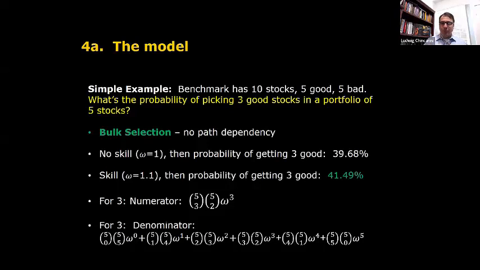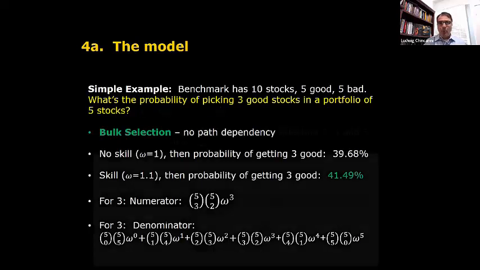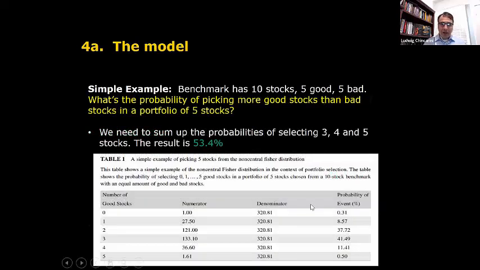To get that actual probability, it's related to combinatorics, and I don't want to go through this with everyone here because it may take some time, but you can compute the probability of getting those 3 good stocks by the combinations when you pick 3 from 10, and you can also compute all the other possibilities in the denominator to get the probability, okay? And when you do that, you find here, if you look here, this is the number of good stocks on the left-hand side.